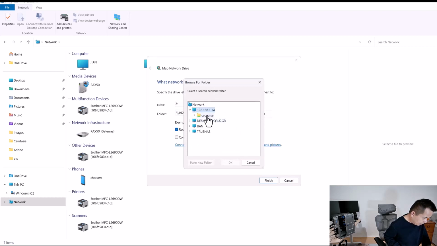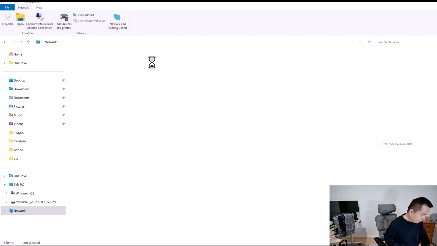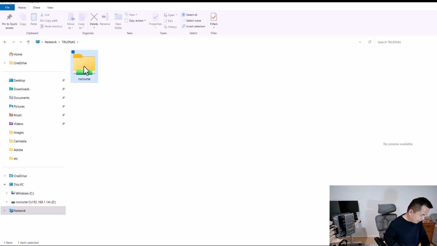Okay, click it. Put the username. Here I have GFNG, password. Okay, now the CV course is visible. Okay, now the CV course dataset is mapped as network drive Z here on my Windows machine.